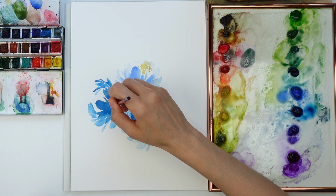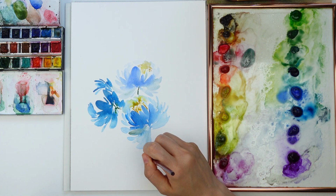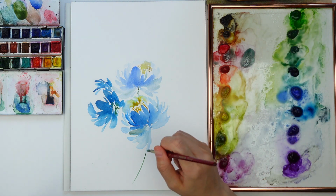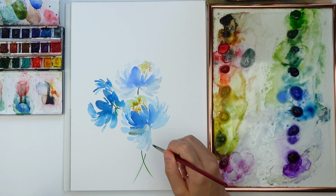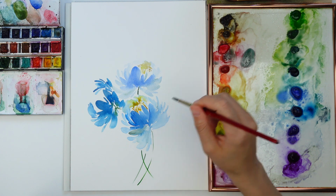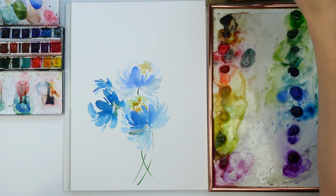With this round brush in size 6, I also took a little bit of green and I started to create the stems of these flowers. In order to give movement to this whole composition, these stems are not completely straight, but I create with my wrist a sort of C shape.